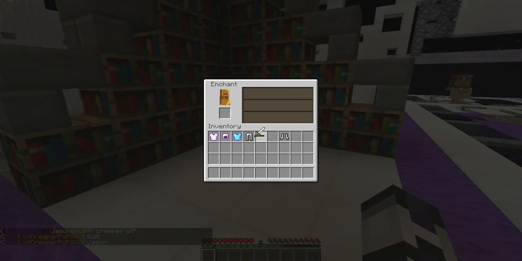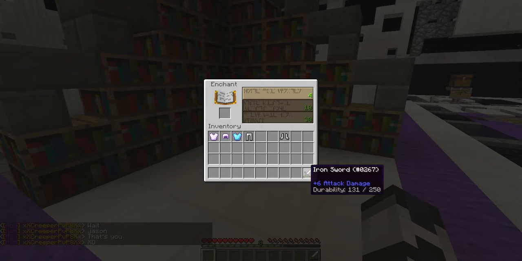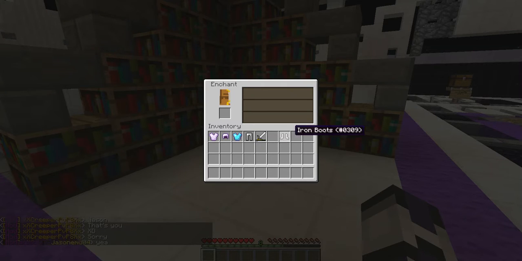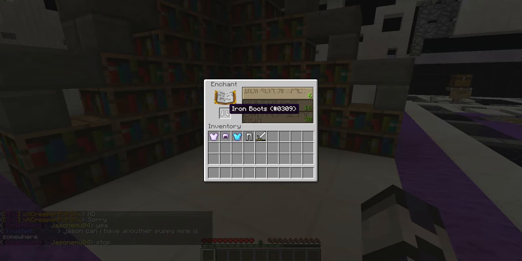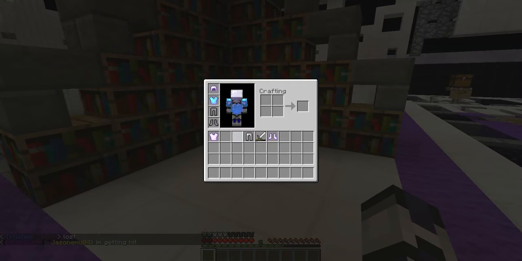Protection one. I'm gonna enchant my sword. That's what I need to enchant the most. Let's enchant a new sword. How about iron boots? Because I seem to take a lot of fall damage. A ton. Like, a lot of fall damage. Three. Protection one. I mean, that's the best I can get. So.